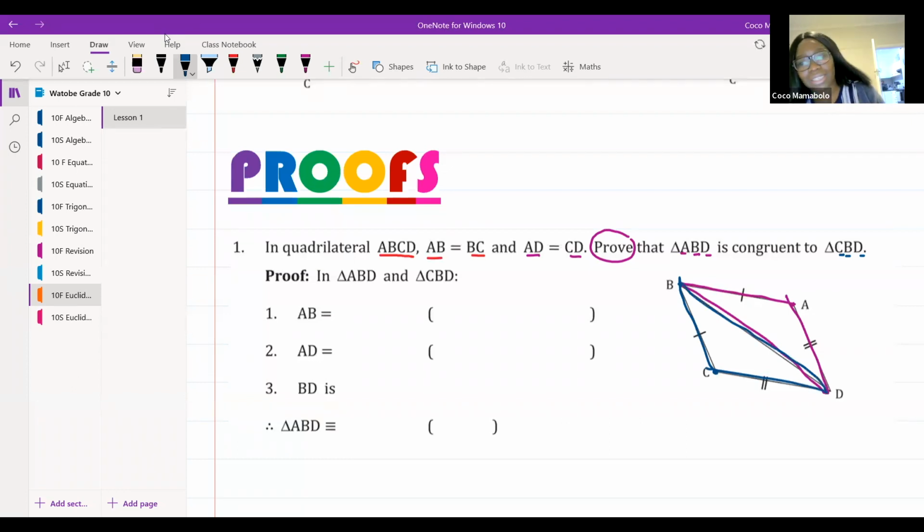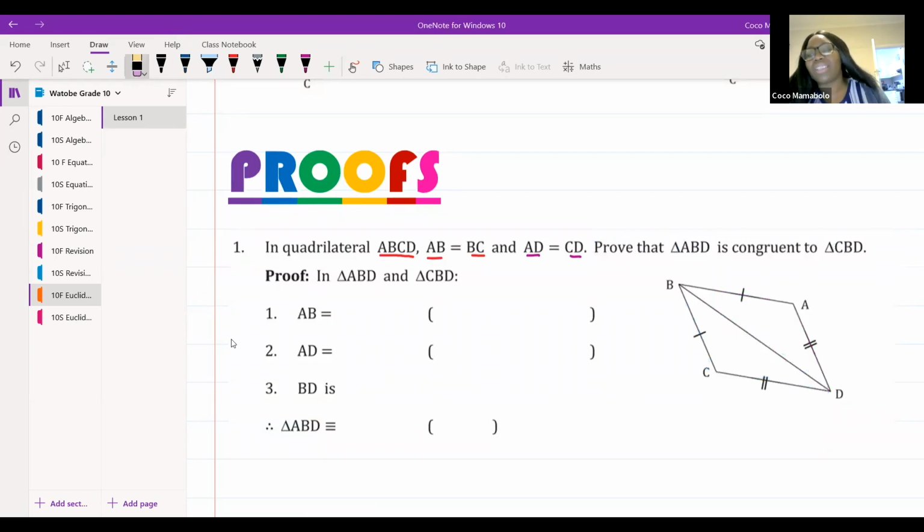So when we make a comparison, we need to make sure that AB is compared to CB. We need to make sure of that. And we need to make sure that BD is compared to BD. Okay, and the last two that we need to be aware of is that A and D must be compared to CD. I'm going to do that again, and I'm going to use different colored highlighters just so we remember the order. Now, the order in which they give us our triangles is very, very important.